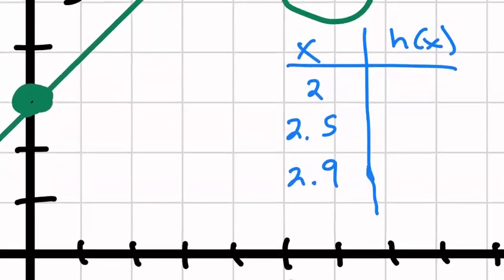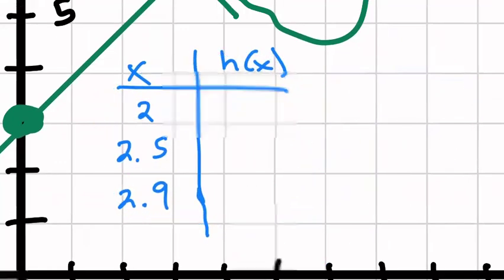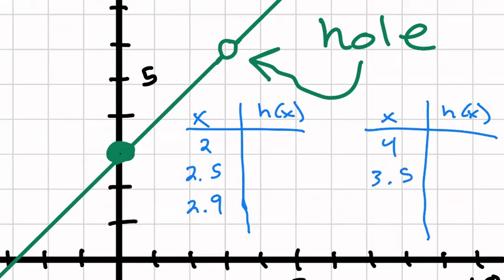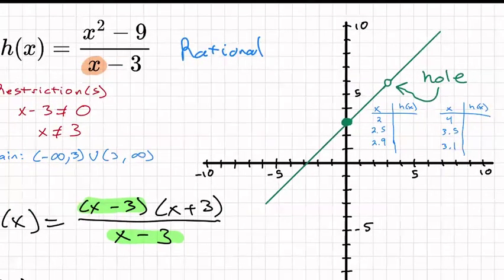Right? On the other side of this, we could do the same thing. We could take this same table and say, hey, looking at this hole, I can take my x values. I could plug in 4, I could plug in 3.5, and I could plug in 3.1. Again, as long as I don't plug in 3, I'm good to go. Okay, so please understand that when we draw a hole there, we're going all the way up to that value, but we're not using that value. Okay. Any questions or concerns with where I'm coming from for that graph?